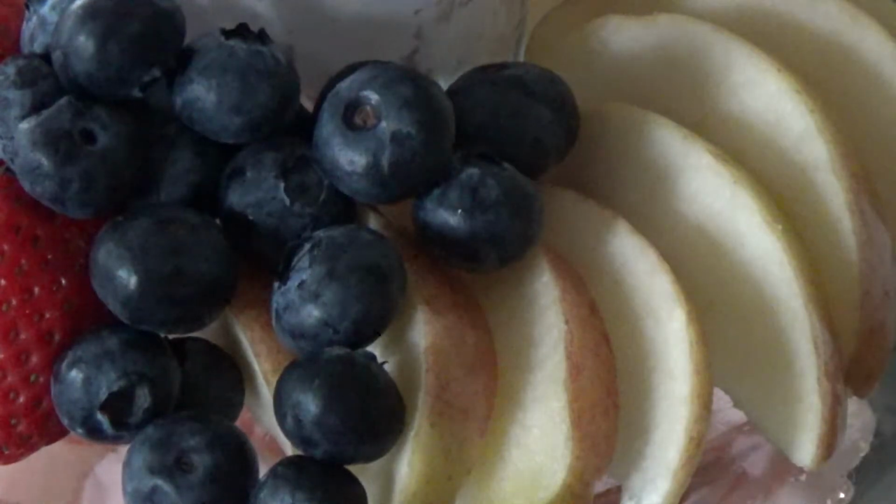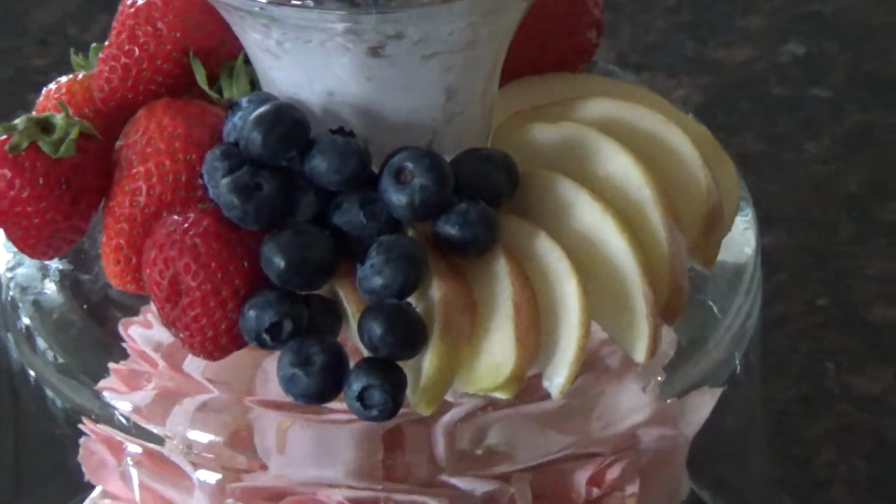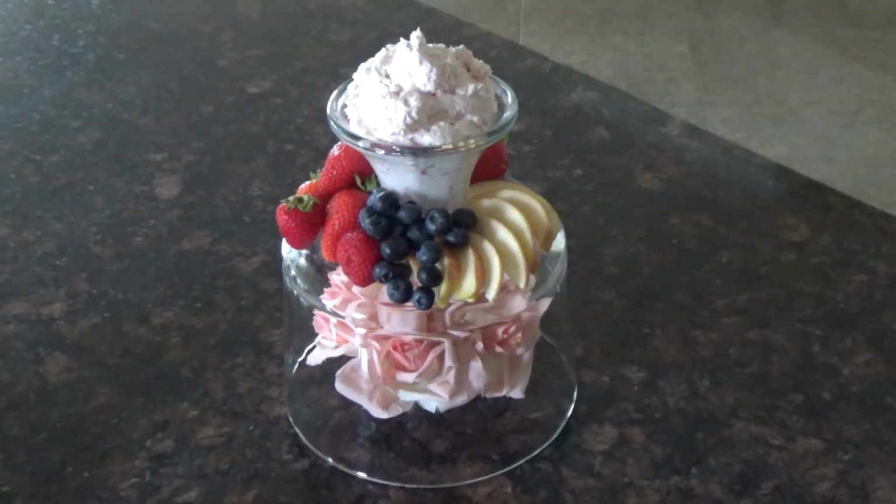And here I used fresh fruit. Now you could have in the middle yogurt or cream cheese or apple dip, just something fun and kind of exciting as a centerpiece.